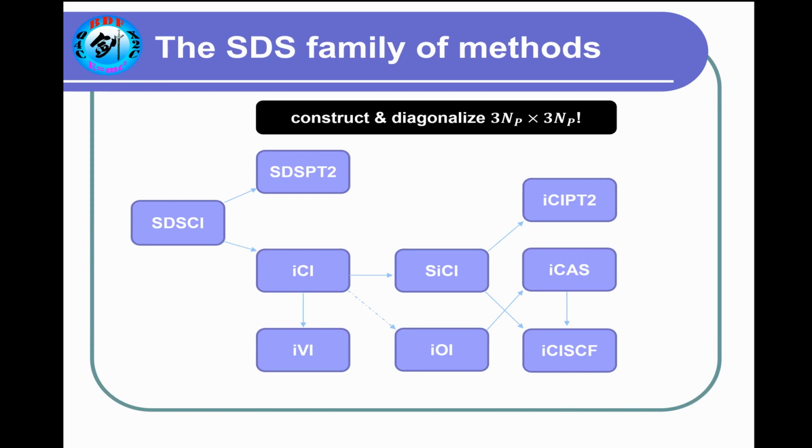And I'm also curious what the bottleneck of this method is. Maybe memory? That's a good question. So far, we still suffer from memory bottlenecks. But we plan to introduce a semi-stochastic approach to evaluate the PT2 correction. Then the memory will be reduced. I mean, memory is no longer an issue.